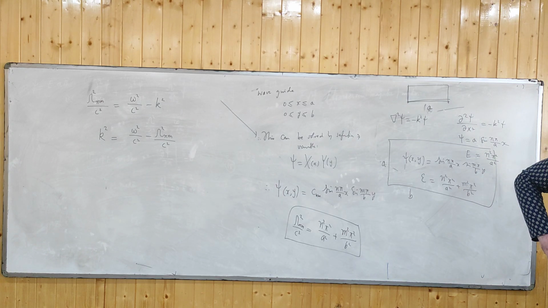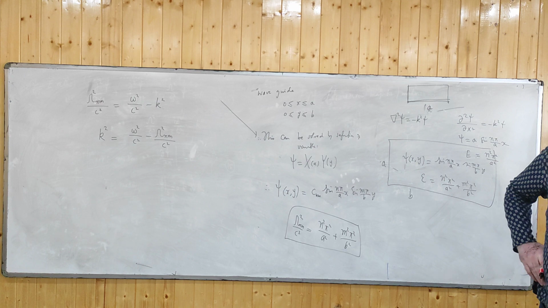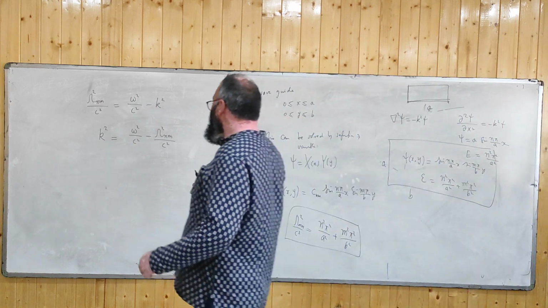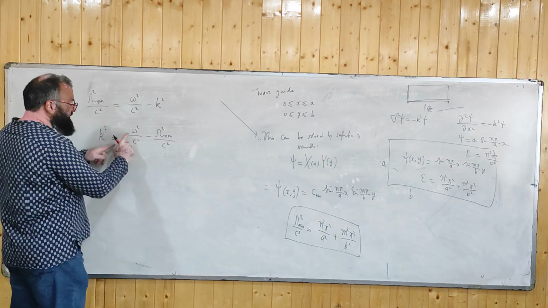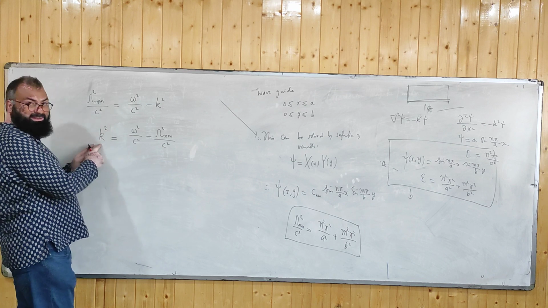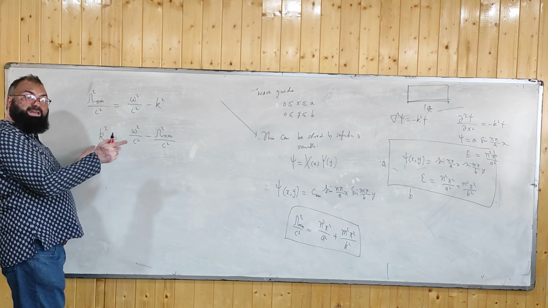Okay, now tell me, so there occurs actually the minimum frequency, minimum of omega, this capital omega, omega n m, at which this k goes to 0. What is the value? When omega is equal to omega n m, is it? So that means it gives you the minimum value of the frequency at which this k vanishes, is it? So, you got my point? Okay, now if this omega is larger than this very object, in what case, what will happen to this k square? K square will become negative.